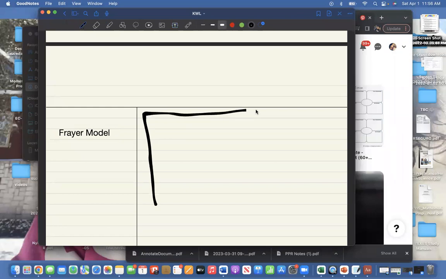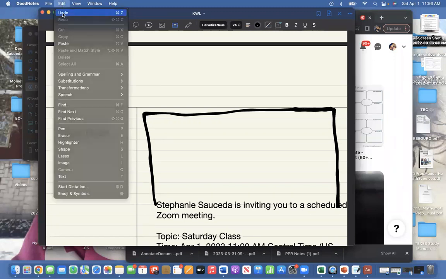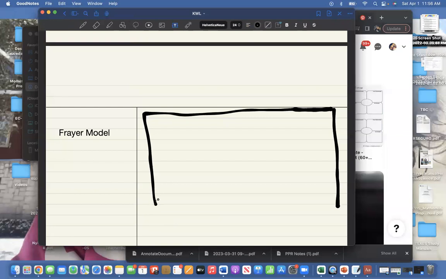here's my box. I told you guys that I am terrible at drawing, and prior to the internet, or when the internet had already started, it was already a thing, but it wasn't huge. And we could use clip art, and I remember thinking, thank God for Microsoft, because we had clip art. And my students didn't have to suffer through my horrible drawings anymore.